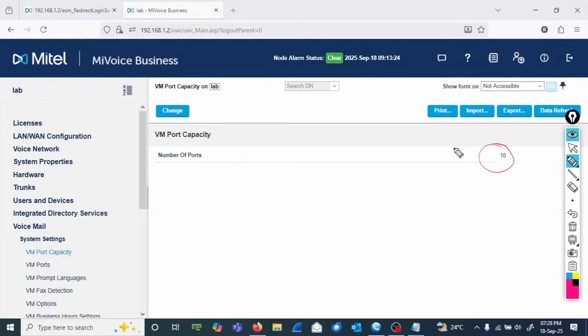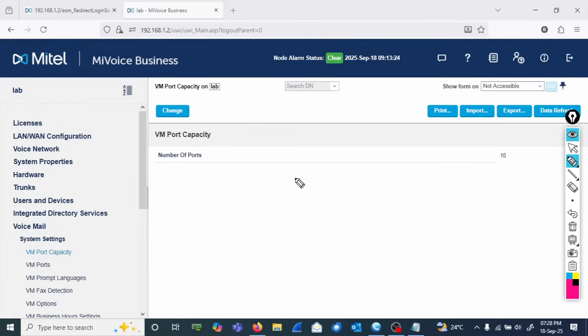Depending on the kind of controller that you have, it could be 4 here, or it could be whatever number. So you have to verify and confirm if the number that is here is appropriate for what you want. In my case, the number of ports is 10 here, and I am happy with that 10.